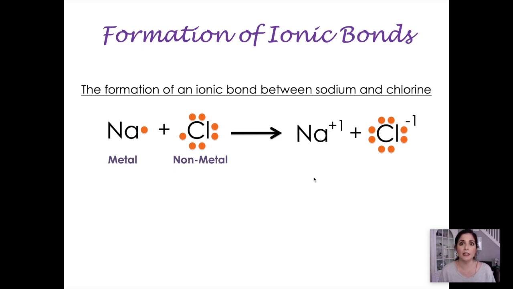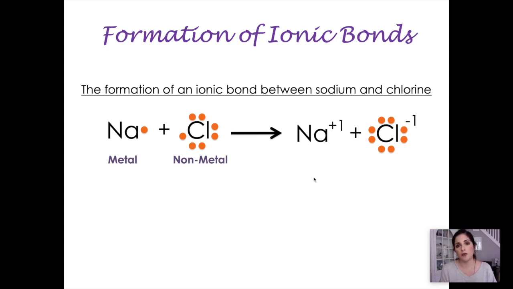Again, it's losing a negative thing, so it becomes positive. If you get rid of all the negative things that happen in your life, you become happy. And the same thing goes for chlorine. Chlorine gains that negative thing, so it's going to become negative itself. And the ionic bond is really the attraction between the positive and the negative charges, like a magnet.